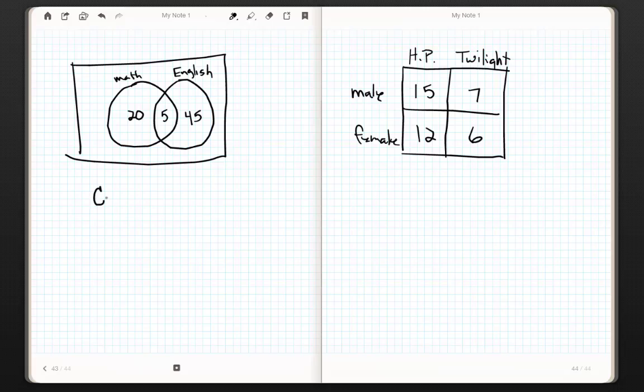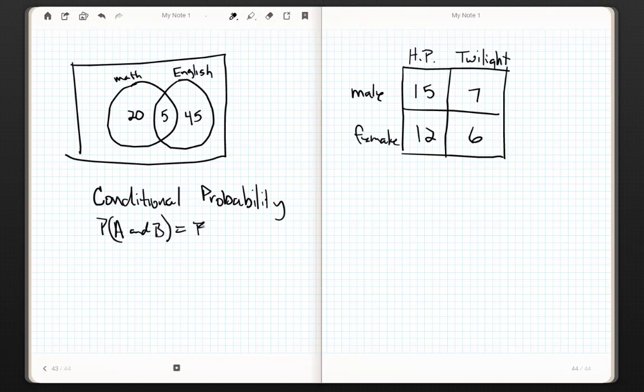All right, so what we're going to talk about now is called conditional or dependent probabilities. It's usually referred to as conditional probability, and it comes from that same formula that we talked about before. I know that the probability of A and B, if it's dependent, is the probability of A times the probability of B given A. But in a puff of algebra, you can write this as the probability of B given A is equal to the probability of A and B divided by the probability of A. So you see how it's the same thing?